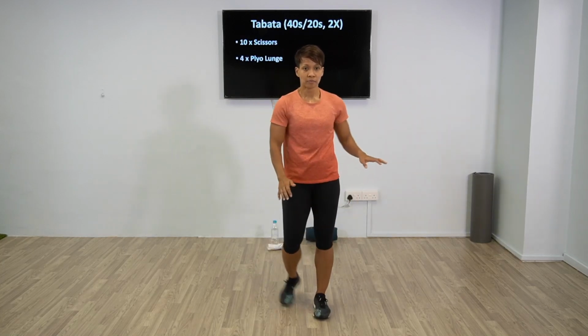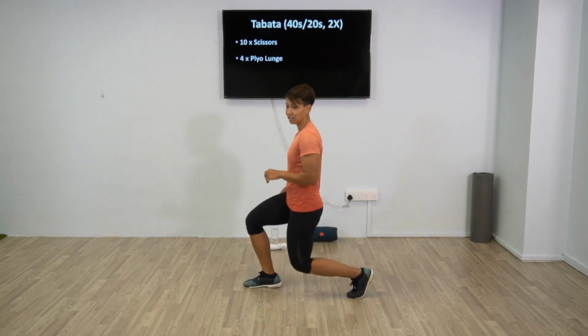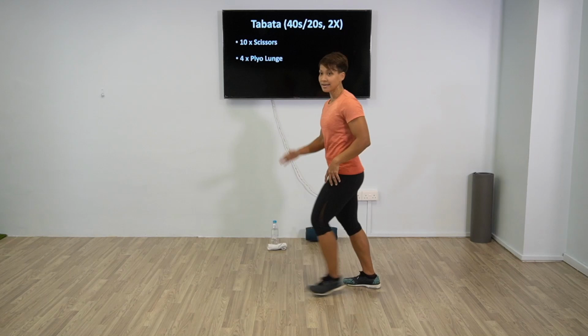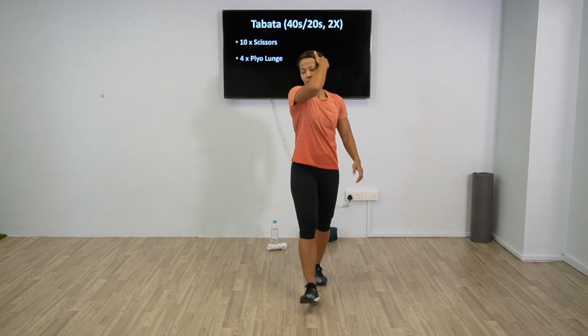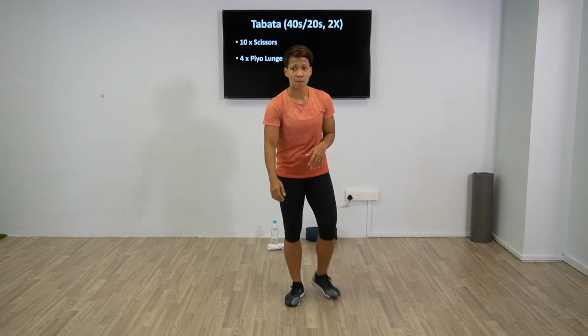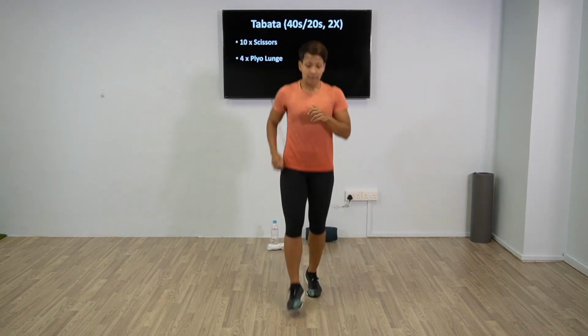Breathe. Okay, regression: tap, then just lunge. We need to go all the way down. So breathe. We're going to get a short break. 5 more seconds to go. 3, 2, 1, let's go.